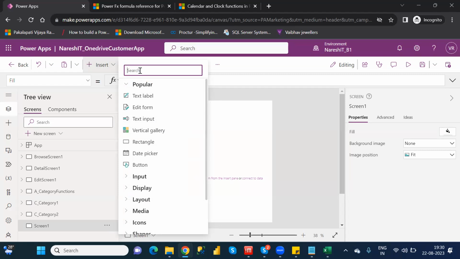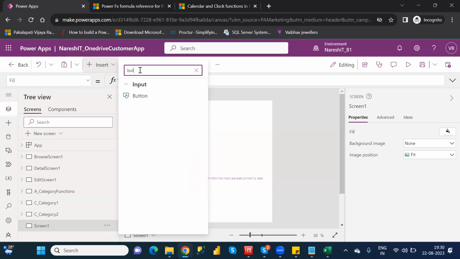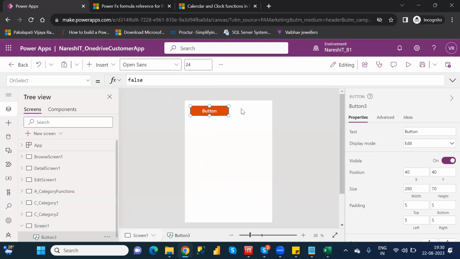So we need to create the collect one, like see here. Collect is nothing but if you want to create a table in Power Apps, then we have to use a function called collect.